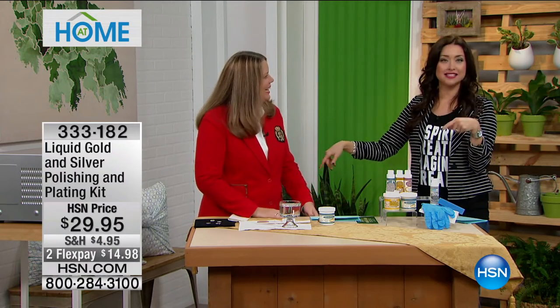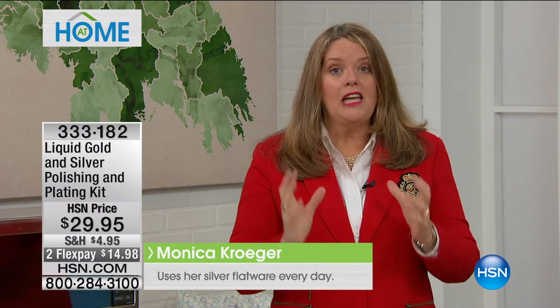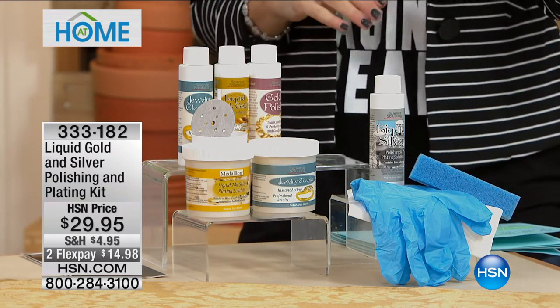Last time you were here, I brought in a ring — the cheapest old ring — and we dipped it in silver, and now it is a silver ring. I'm so excited about this kit because what we've done — something that happens once a year — is put together our liquid gold plating 24-karat pure gold plating kit combined with our liquid silver plating kit. Normally you have to choose between gold and silver. Today you get both of them. All of your jewelry pieces, even if they're not gold and silver, they're going to be after you get this product.